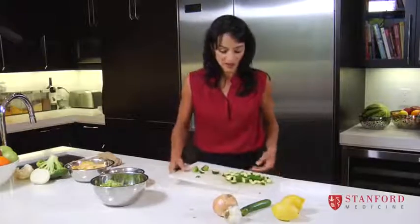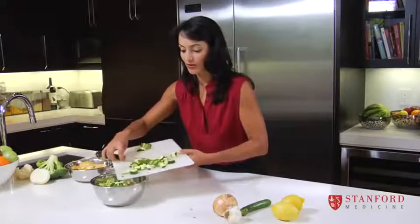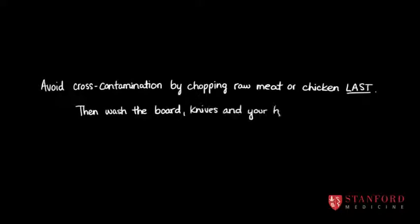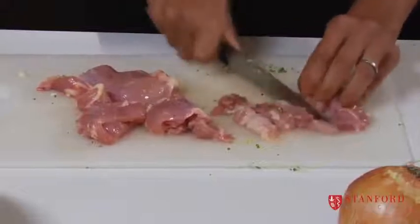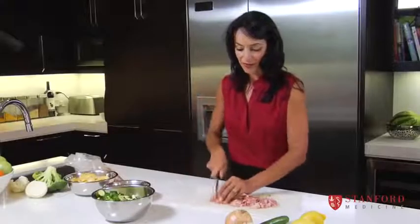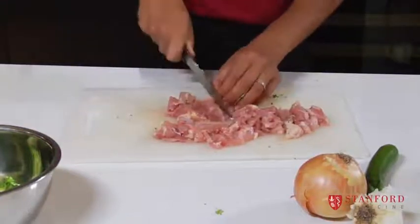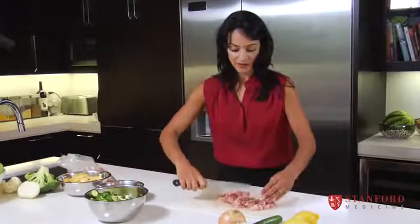Especially if you're chopping while your pot is on, you can throw the vegetables in and get this soup prepared in about 15 minutes. It freezes quite well too. Now the last thing we have to do — and I always leave this to last — is our chicken. That's just a food safety thing my mom taught me: never cut anything on a board you've cut raw meat on. I bought some nice fresh chicken thighs. I'm using thigh meat because it's more tender than dry white meat. The chicken is going to flavor the soup, but you don't need a lot. You actually don't need a lot of meat in any soup — it's nice to have just a little bit of meat flavor and mostly vegetables. I think our kids probably eat a bit too much protein these days.